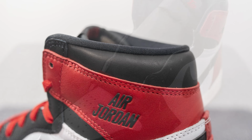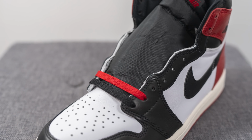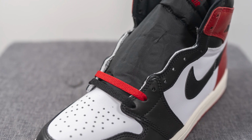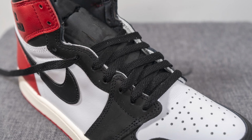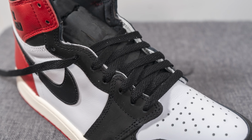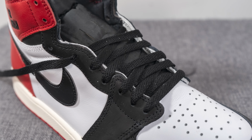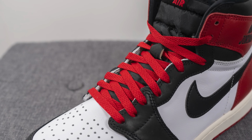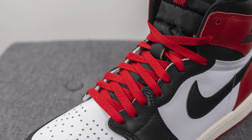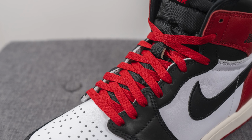As far as the laces go, these come with two different lace options, and they're laced in this OG style where they're both attached to the bottom two eyelets of the shoe. So on one hand, you have these flat style black laces. This gives the shoe a little bit more of a discreet and subtle look, but they also come with a flat red colored lace, which based off of pictures that I've seen is how MJ wore his black toes. So if you want it to be a little bit more true to the OG, or to give the shoe a little bit more contrast, I think the red is the way to go.